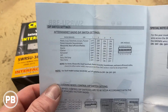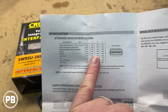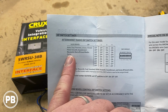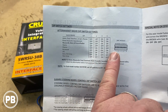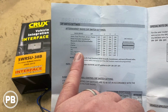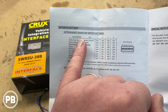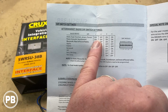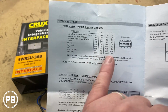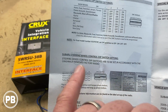Now on this page here, it does identify how to set those dip switches based on your steering wheel controls compatibility with the aftermarket radio chosen. And it shows you for dip switch 1, 2, 3, and 4 which setting they have to be on for it to work with that radio. So for example, if we're doing a Pioneer, we look for Pioneer in all of this, and it looks like it's in the top row. So our configuration should be off, off, on for 1, 2, 3, and 4. So that's how you would read that there. Talks about off-brand radios, what you should do with those.